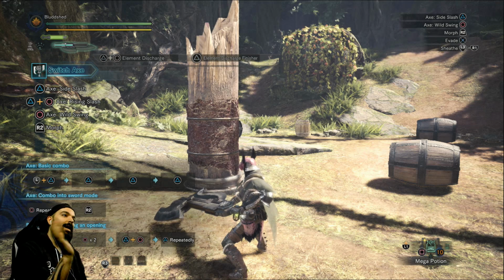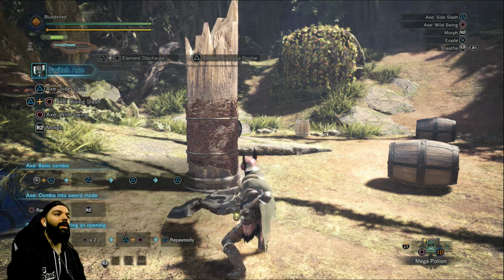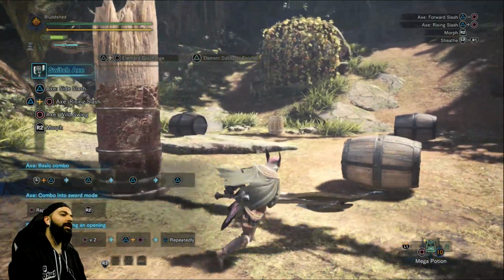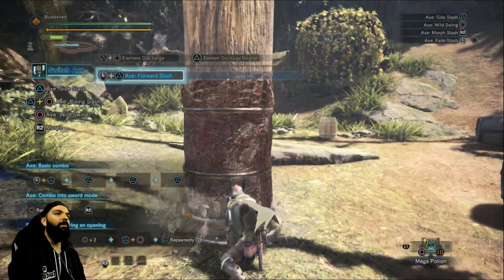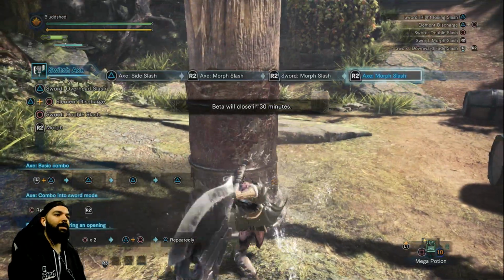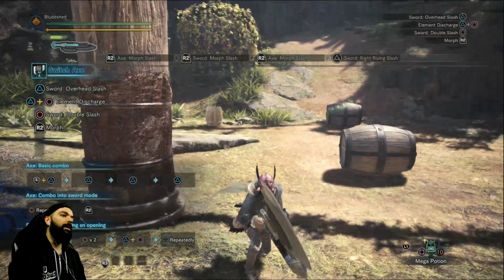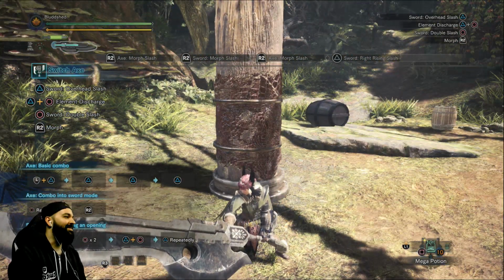If it's past the line, you actually mount the monster and then do it on their face or kneecap or things like that. But this is cool. It's a very ebb and flow type weapon. It just seamlessly switches between axe and sword, and it's really easy to understand. And it looks like the beta's closing, so we better get this video wrapped up.